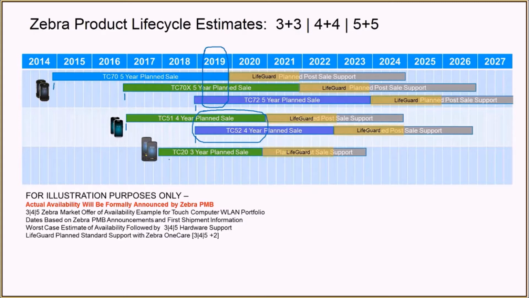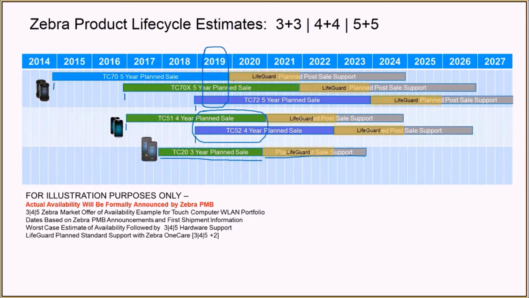you can see I haven't announced a refresh for the TC2 yet, but you can see that I have a nice 3-year life cycle and a 3-year ramp down. And I'll call your attention now to just how we would look at Lifeguard and the operating system support. So while a device is alive and in the manufacturing process, we absolutely have an OS cadence for patching that's on the current operating system shipping and -1 operating system. We'll do a little thought experiment with that in just a second.